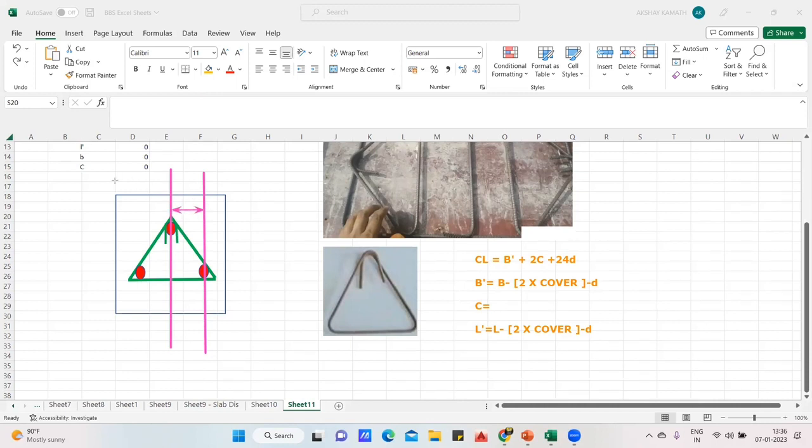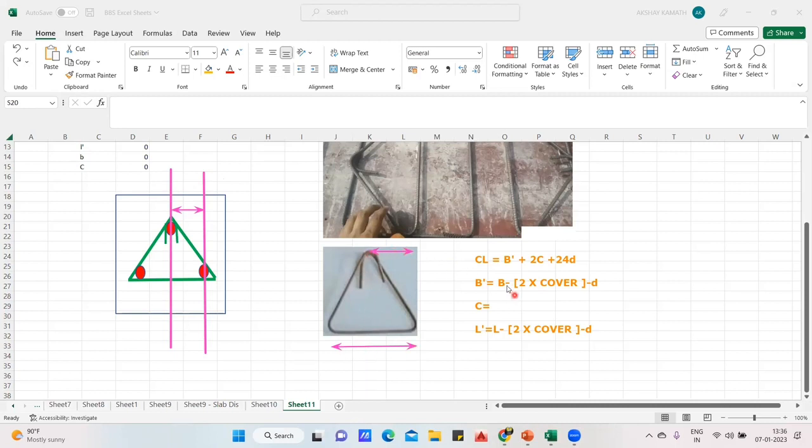So for that, whatever b I have taken here, this is b dash, isn't it? So my b dash should be from here to here. So this is my b dash. Actually, this bar should have come here, but no problem. I'll show it here only. Now my concern is I want the center of this. From this center to this distance I want. Whatever b dash I got, if I divide it by 2, I'll get half of this.